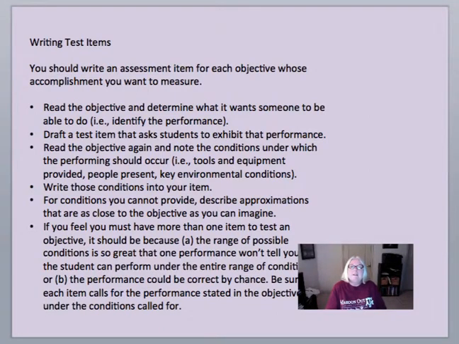So you should write an assessment item for each objective that you have in your analysis. So you want to read the objective, determine what it wants someone to be able to do. So you need to identify the performance. Draft a test item that asks students to exhibit that performance.